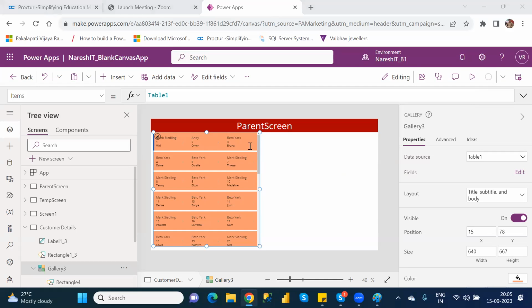In gallery and table, that's what you understand, right, Kundan? Whenever we are discussing, table means all the columns it will show, right? In the table, whichever columns of that particular table you want to show, all the columns are shown. But in the gallery, maximum 3 columns only it will show. That is the main difference between gallery and table. Understand, Kundan?